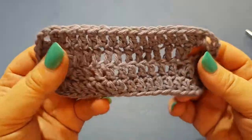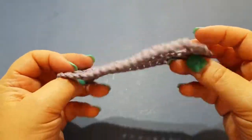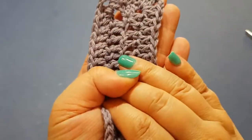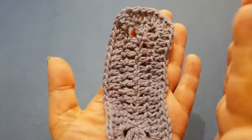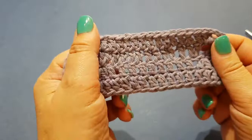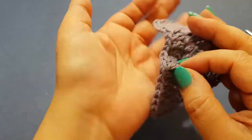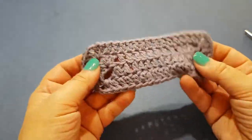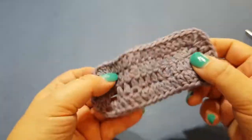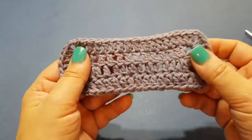And for those of you who are like me, who have psoriasis and things like that, and eczema and whatever, the Bendigo Woolen Mills cotton is the best cotton to use because it is a soft cotton. I'm sure there are nice soft ones out there, but a lot of people, for the soap bags, tend to use the harsh cotton because it takes off a lot of the dead skin. I get what they're doing it for. But for those of you who have sensitive skin like me, use the Bendigo Woolen Mills cotton. It's simply gorgeous, okay? Or any soft cotton for that matter, okay?